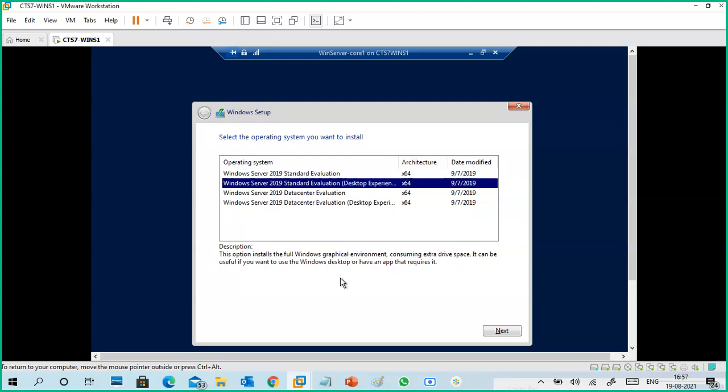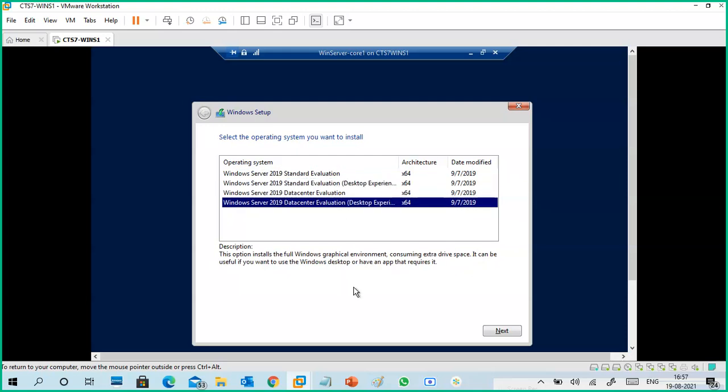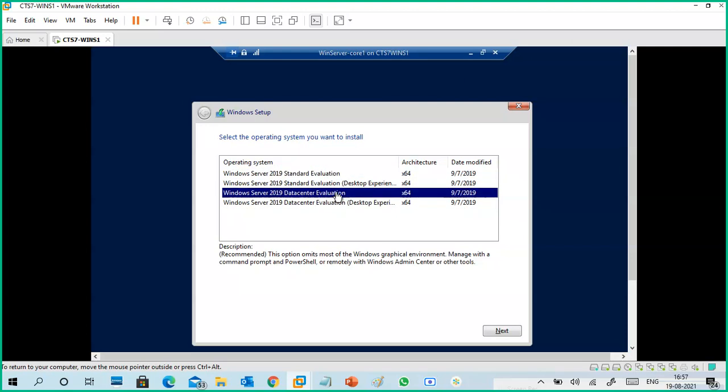This is GUI mode. This is GUI mode. Standard, Datacenter GUI mode, like a normal server. This is core servers. Standard, Datacenter, this is core. So you can select the first one, because if it is GUI mode, it will take 2 GB RAM.